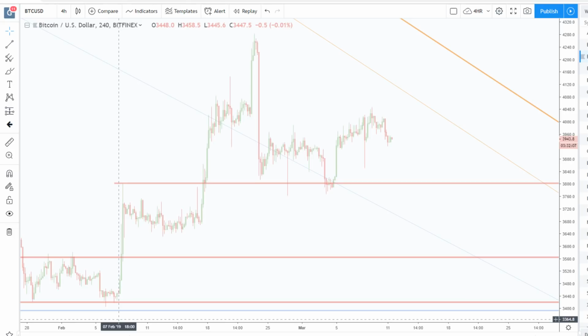Again, short term, I think as long as Bitcoin can hold here, it'll be bullish, but bullish with a caution light flashing, meaning have your stops in place, have your trading strategy nailed down, just be ready for things to go south. And again, the longer term, I definitely think it's going to be bearish. So about 3,900 for Bitfinex.